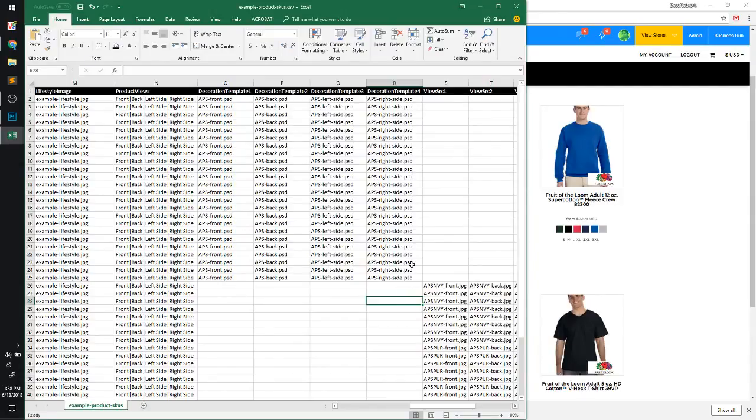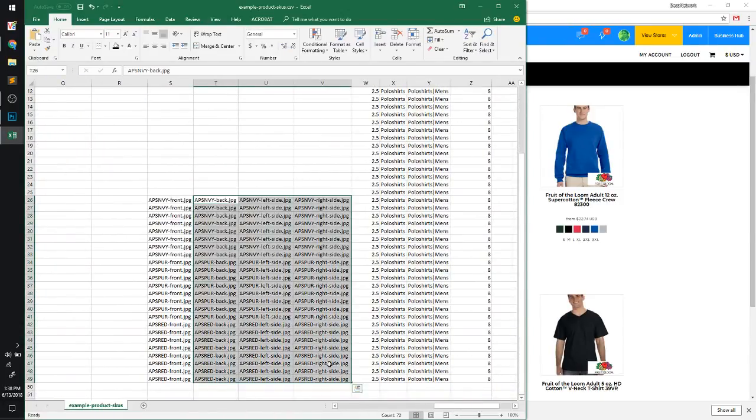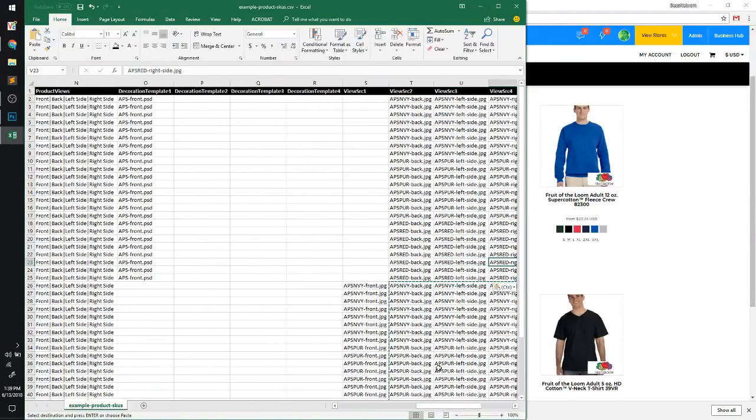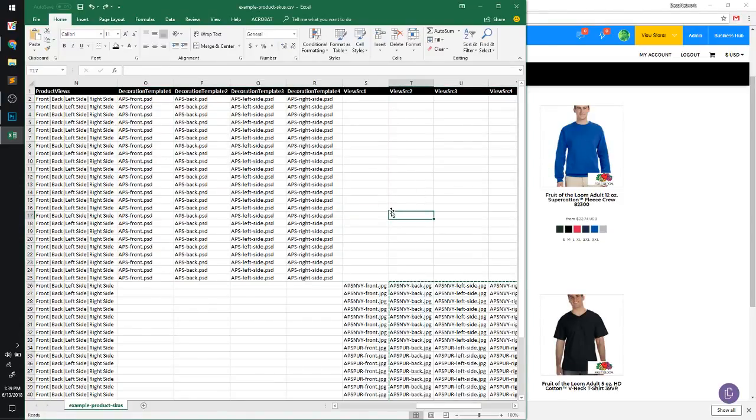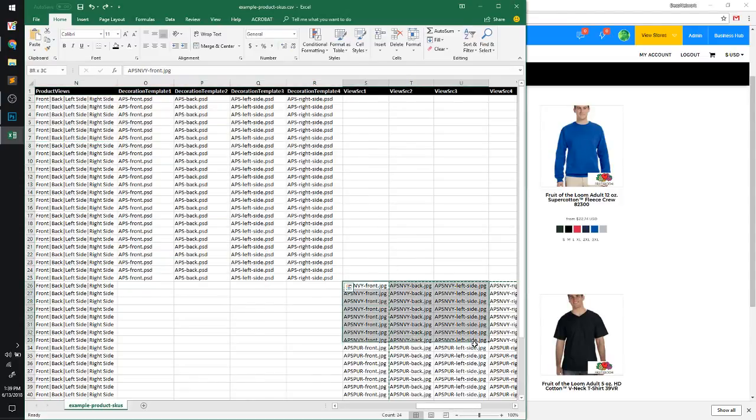What you don't want to do, and what's really not possible, is to use both styles of importing images for one product. So I could not, for example, say I want to use a dynamic template for view number one and use flat images for the remainder of the views. You won't be able to mix image formats in this way where you're using one template and 4 images. You do have to stick to one way of providing the images throughout that entire style, not throughout the entire import, but throughout a single style. So you could, for example, import the Gildan 2000 using a dynamic template, because for the most part that has pretty solid colors. And then if you have a different style that has, again, some patterns, for that you could go ahead and use the separate image option.